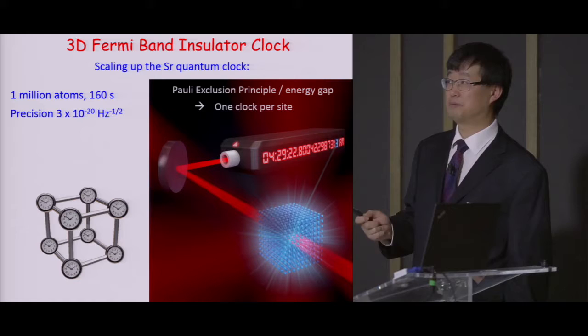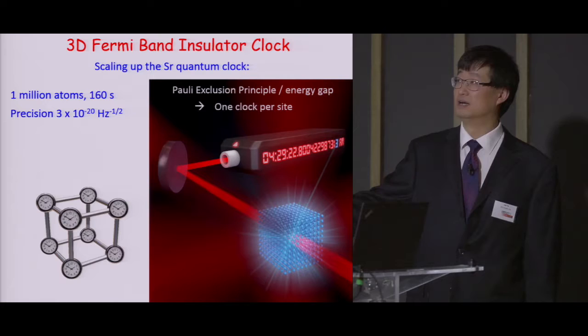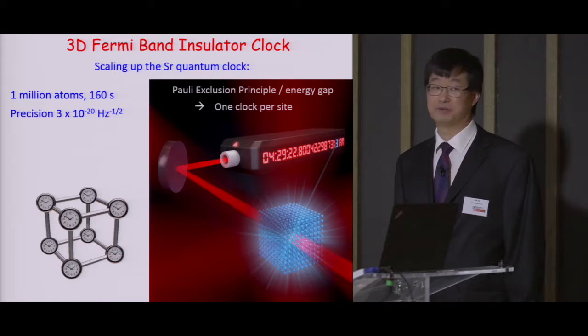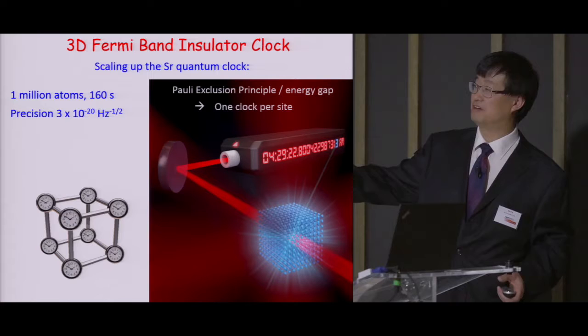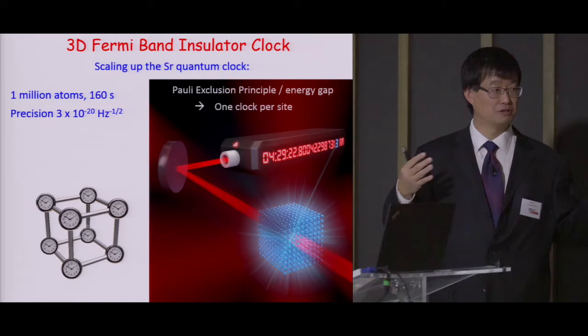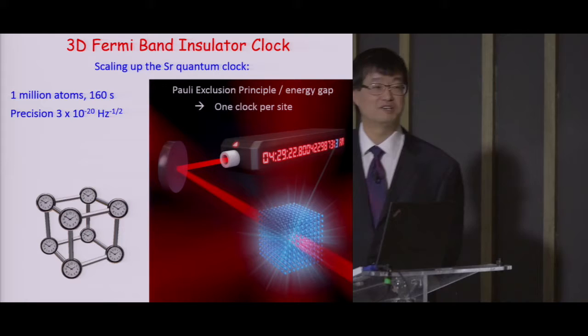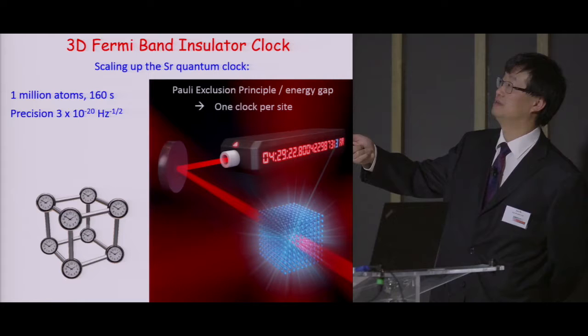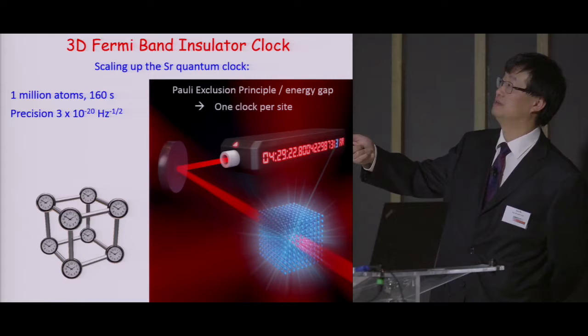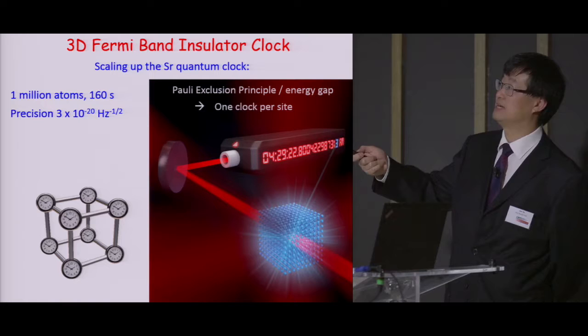And if you can really truly get to 160-second coherence time, the clock, the precision that you can build is 3 times 10 to minus 20 at a second. This is a full order of magnitude better than what we are today, when I told you about 10 to minus 16 at one second. Look at this number. And if you had clocks like this, you can put a couple of them in the sky. Remember that we heard today Dima was telling us that you can build a network of magnetometers. If you build a network of clocks like this, you can hear all the gravitational waves coming along because the frequency shift will be experienced at this level. So how do we do that? And I think there is already a good choice because people like Immanuel Bloch and Tilman Esslinger have been building these so-called fermionic band insulators. And by Pauli exclusion principle or energy gap, if you cool the atoms down to sufficiently low temperatures, you will have guaranteed one atom per site. And I call it one clock per site just to be different.